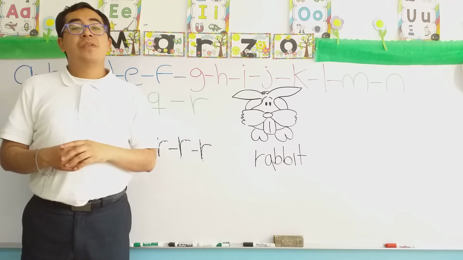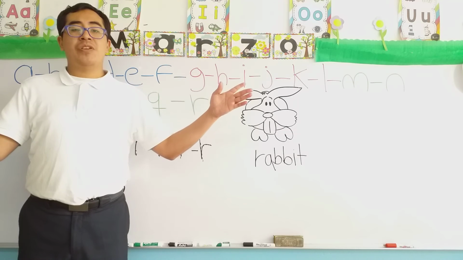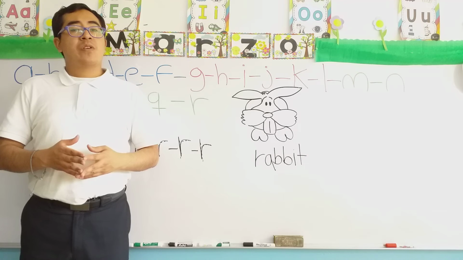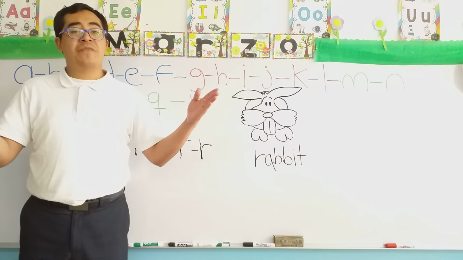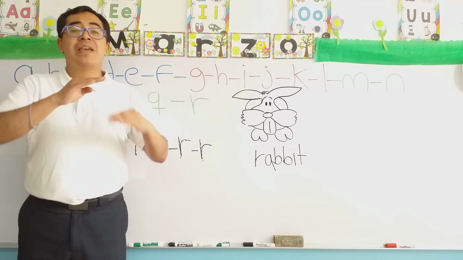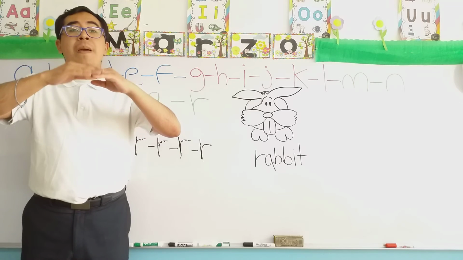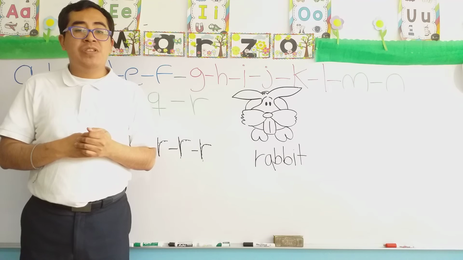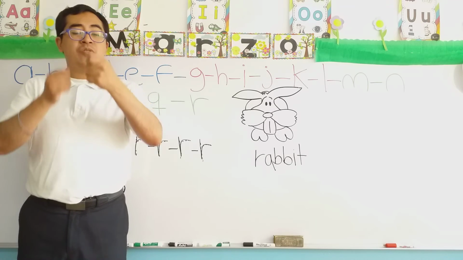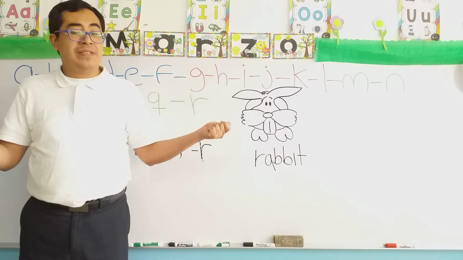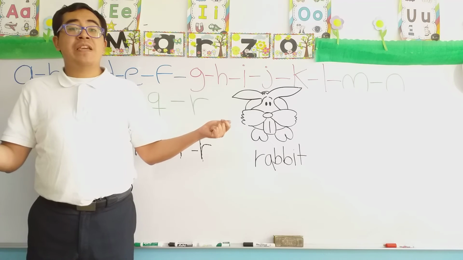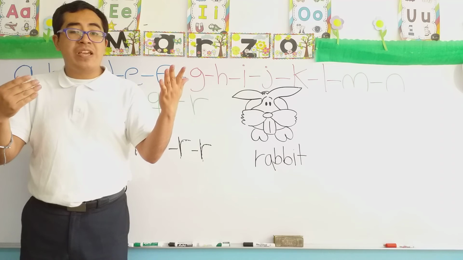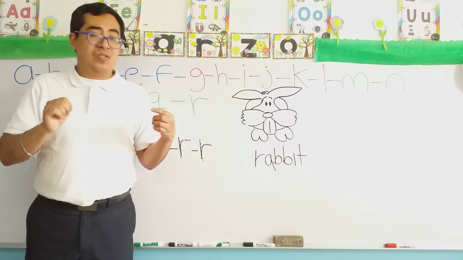Very good. So, that's it for today, my children. I hope that you have an excellent afternoon. Remember, continue practicing the letters of the alphabet in both forms, capital and small, because on Friday we have our activity in which I show you a card and you have to tell me what letter it is, okay? And the only way that you can memorize all of them is by, of course, studying and reviewing them constantly.